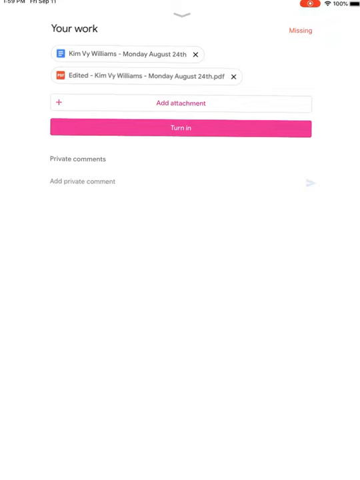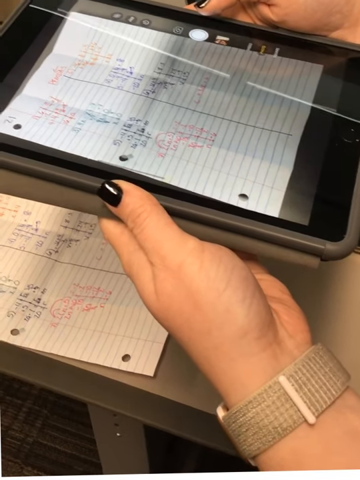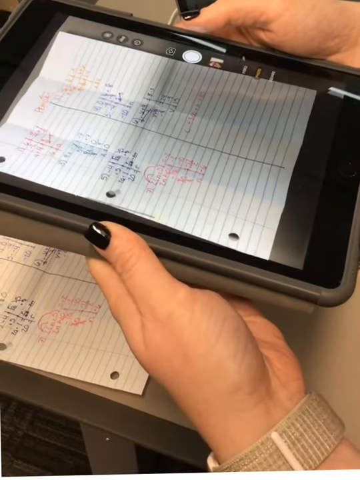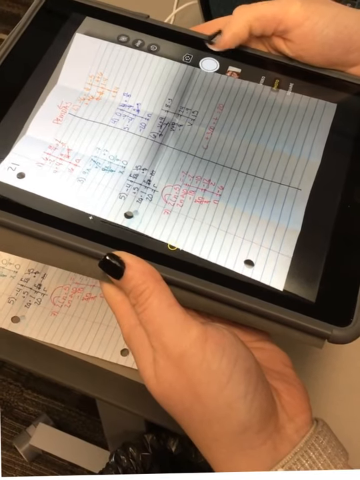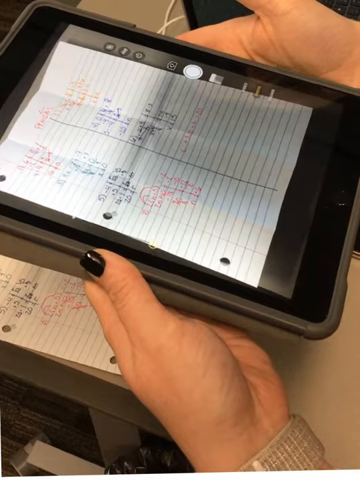Also, if I don't want to do that, I can add in a picture. So I'm going to first take my picture. Okay, we're going to take a picture using our camera app. You open the camera app, and there should be a white button, and you take your picture using the white button, and it saves our picture.